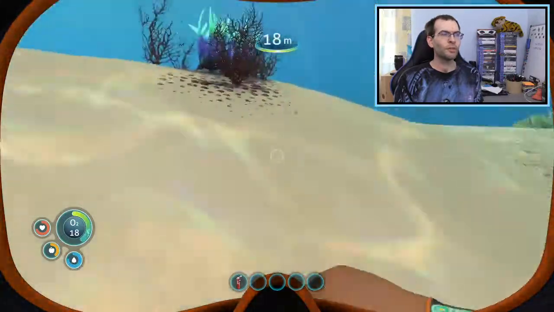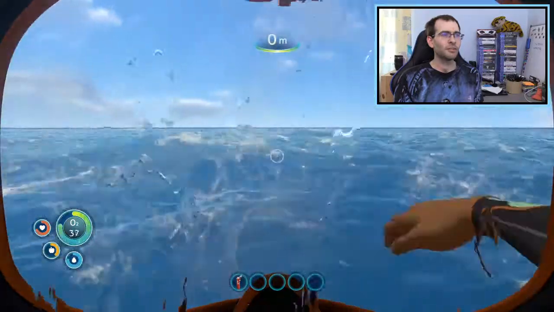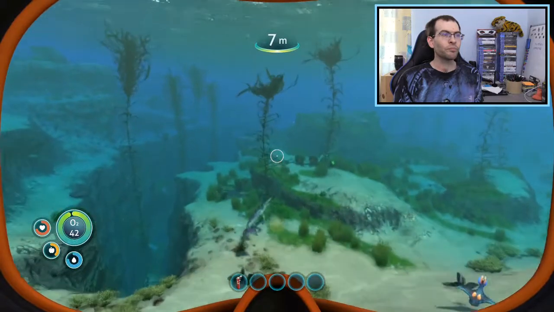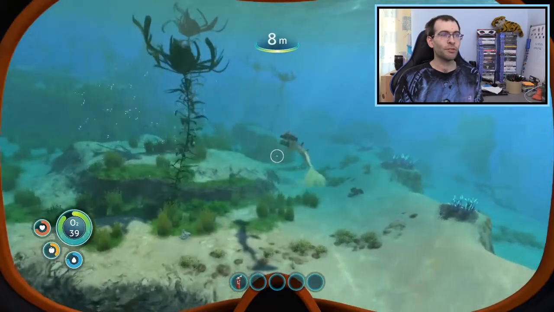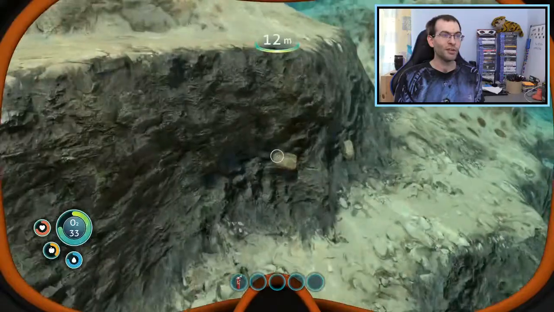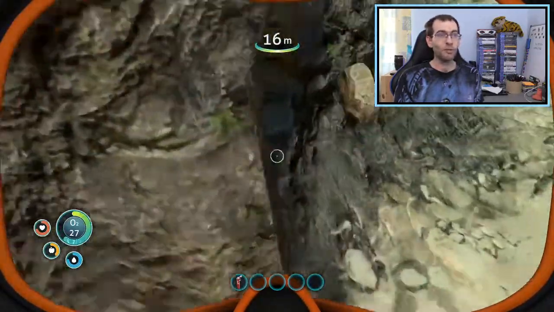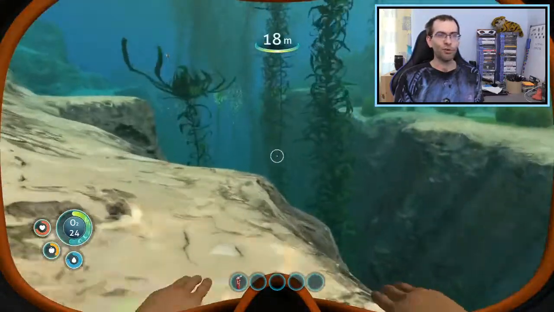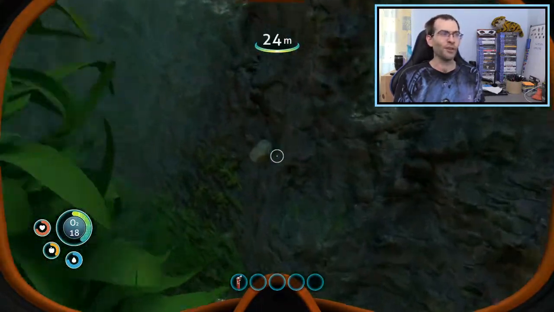Grab another piece of salvage. Oxygen. Again. Still. Trying not to attract the attention of the predator, it just snatched up a piece of salvage. I have no idea why it did that, it just did. I've had one predator steal one of my vehicles before, the little domed buggy type vehicle. It just grabbed it in its maw. It was huge, was this creature. And it just grabbed it and swam off with it.